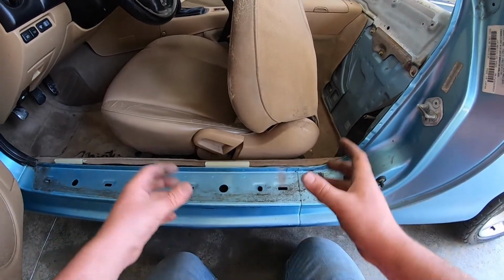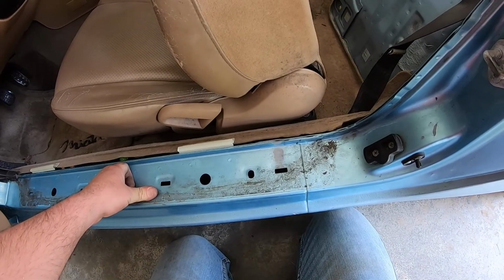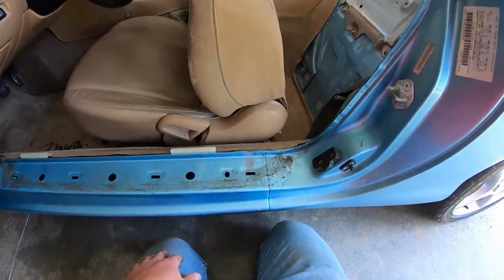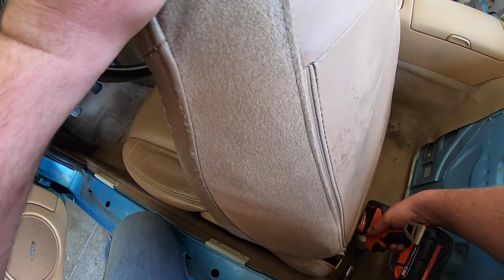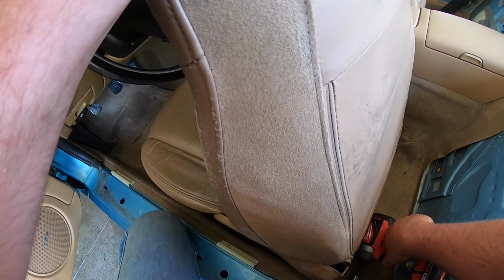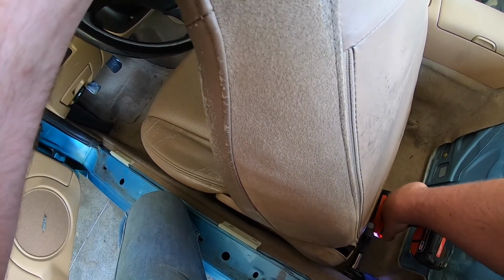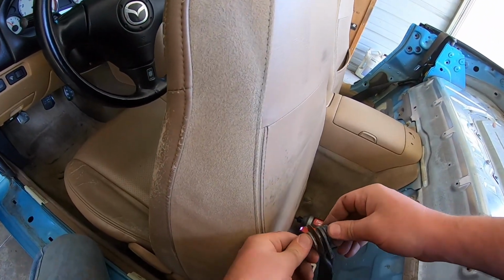Do I really want to take the seat out in this carpet just for ants? There we go. I'm going to remove the lower seat belt mount behind the driver's seat. It's a 17 millimeter socket. Here we go. That was super easy.